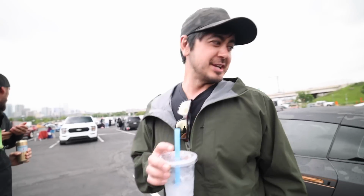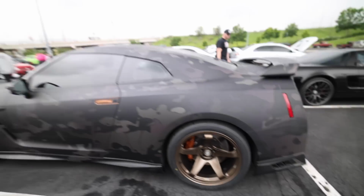So we are out here at Adam's Polishes Shine Fest, and it is not very shiny. Some cool cars, but I feel like a lot of people were probably deterred because of the weather. There's people literally wiping their Mustangs off while it's still raining on top of them. Mike just hit a bunch of puddles on the way here to clean his GTR. It's clean. Cleanest it's been in a week. It does look pretty clean.